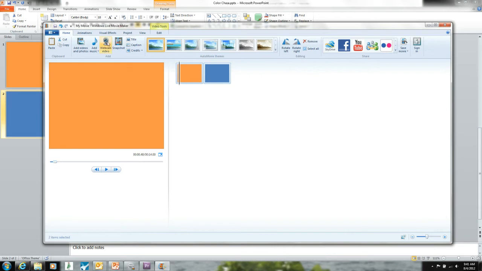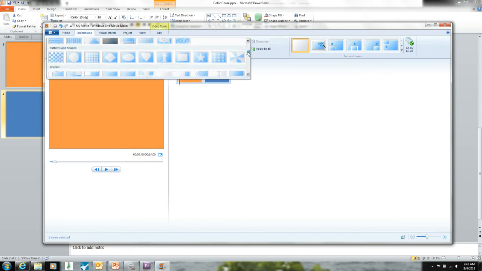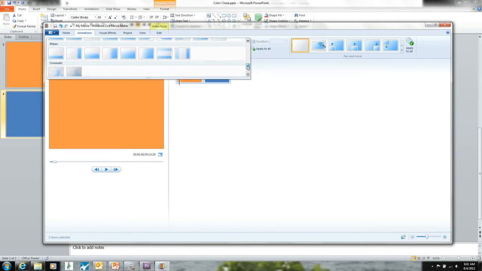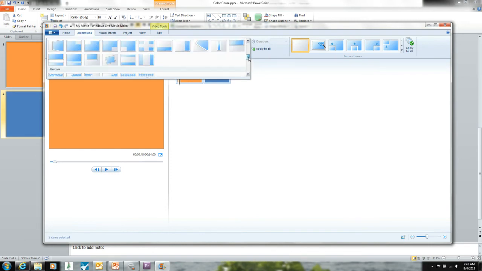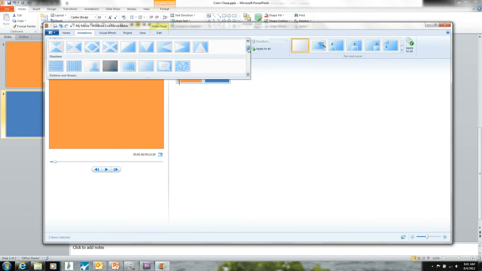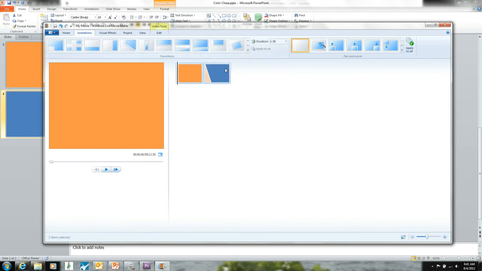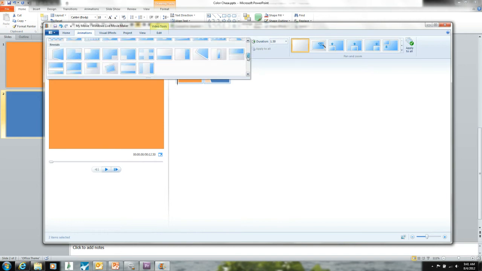And now I want to add a visual effect between the two of them. And you can experiment and try different results with this. For this one, I'm just going to do a simple slide one and show how we can just slide from one to the next. You can see how some of these get kind of complicated pretty fast, and that's not really what we're trying to go for here.